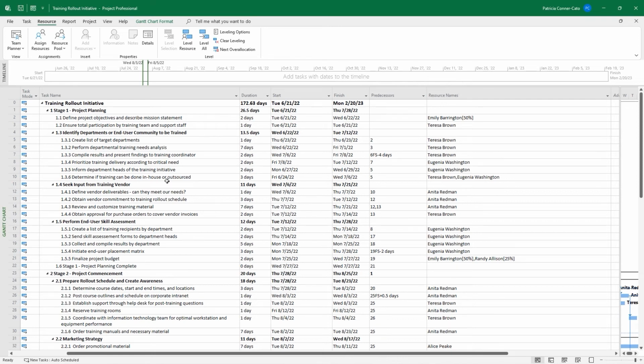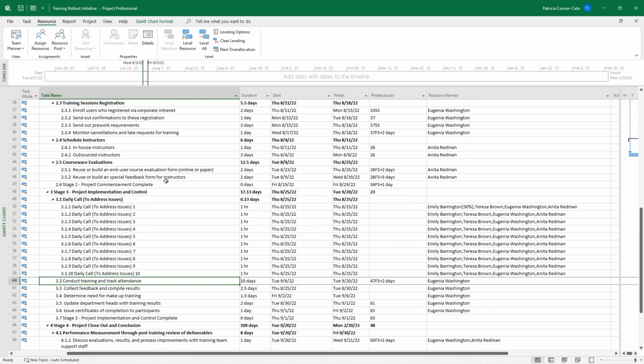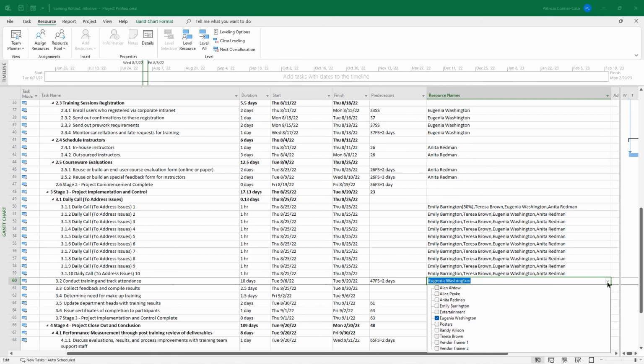And then the other thing that we're going to do here is we want to assign the 2 vendor trainers to the actual training. So that's going to be down at task 60. We're going to change that assignment. So it's 10 days. What we're going to do is go to the drop down in the resource name column.